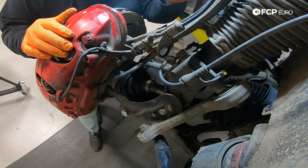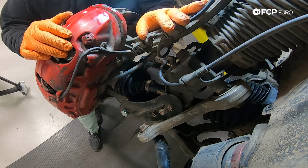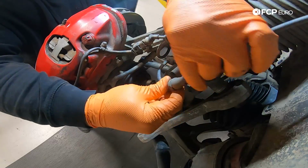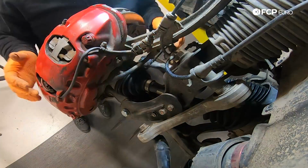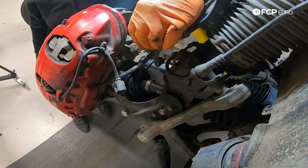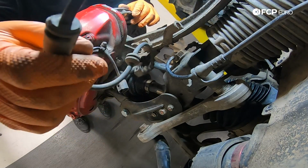Now we're going to go ahead and start by removing our grommets that tie in our electricals to the suspension components, as well as disconnecting them. So let's get started with that. If these give you a hard time, just twist them like that and usually they'll come out. Now we can work on disconnecting our brake pad wear sensor. Twist this 90 degrees to get it out of its holding clamp.